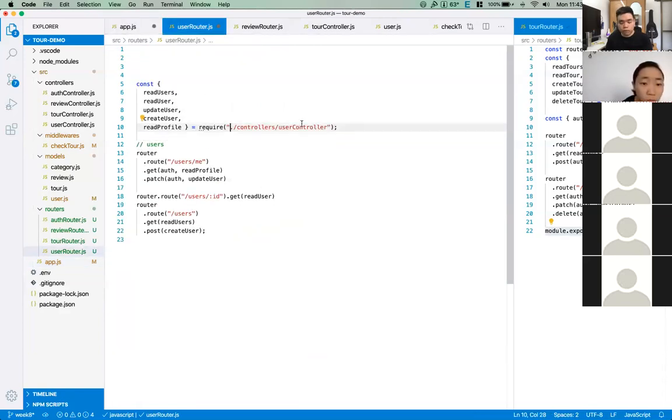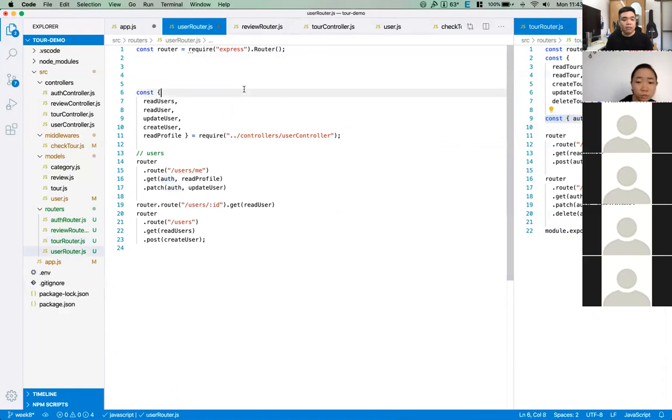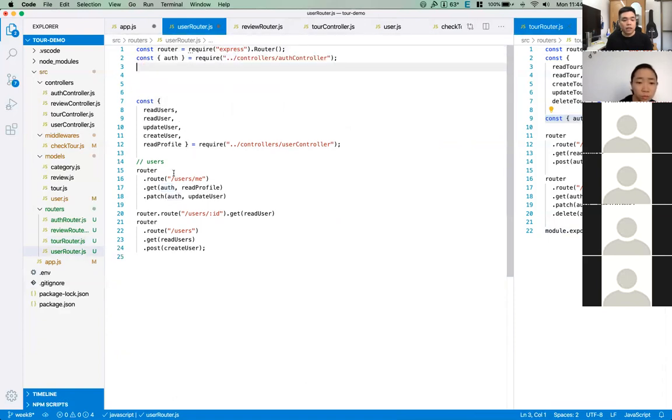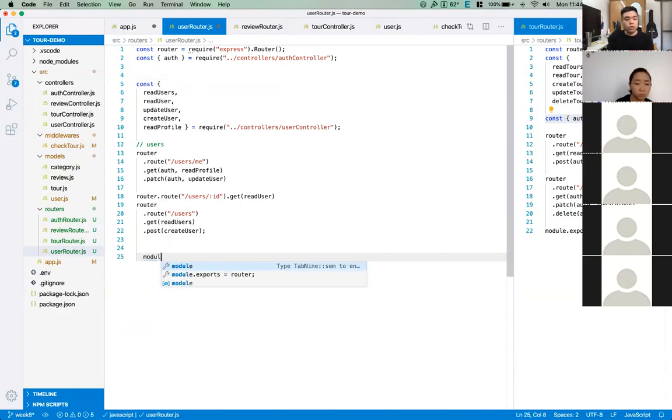Just like before, we have to go up one level, and also we have to copy and paste this. What else do we need? We need auth, so I'm gonna copy and paste auth as well. Allow copy and paste. Right, 1 2 3 4 5 controller, 1 2 3 4 5. Yeah, that's it. And we need to export it. Module.exports equal router.